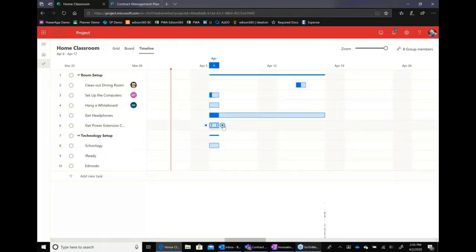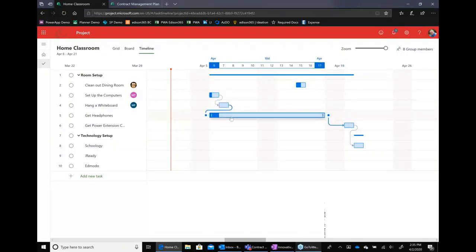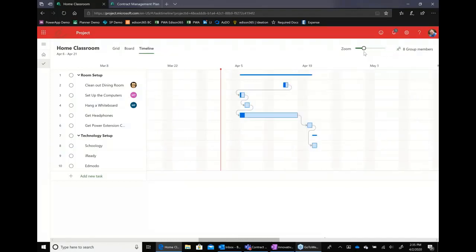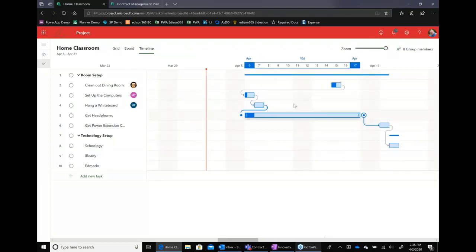I might want to create some predecessor-successor relationships right here from the timeline, so I can click and drag and do that. And now that just pushed that out because of that relationship. I can create the meaningful relationship between these tasks with just a drag and a drop of the mouse. If there's any completion on the tasks, it's not going to push them out. So you'd have to zero that out to have that move. I can zoom in and zoom out of my Gantt chart as well, so that I can really work with the data, identify my relationships and my constraints.